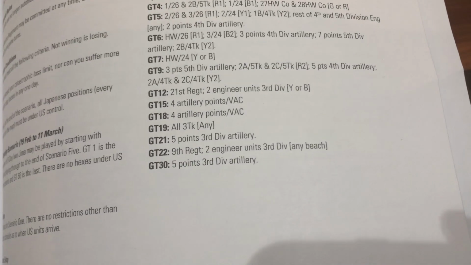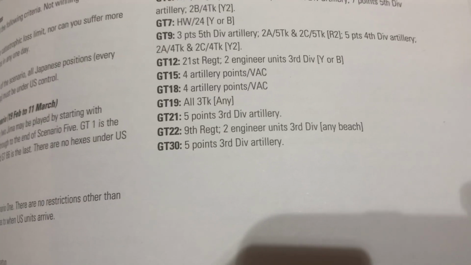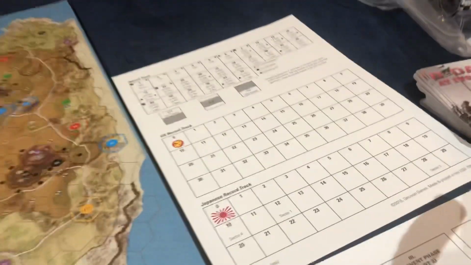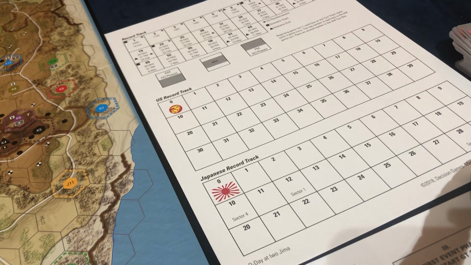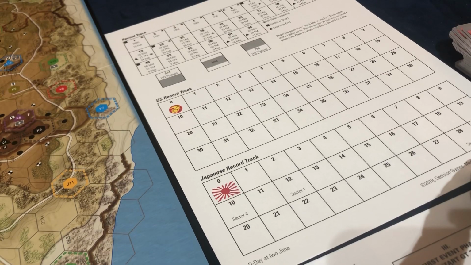And then you can even see that, for example, on GT30 it says 5 points in 3rd Division Artillery. I need to figure out what it means by points. I'm assuming that's where these record tracks come in. So you're actually going to put something on here and say you have 5 points of something. And I'm assuming it's like artillery points that you use to shoot artillery. Like I said, I haven't read the whole thing. I'm just trying to help you piece together what you need to know to set this up.